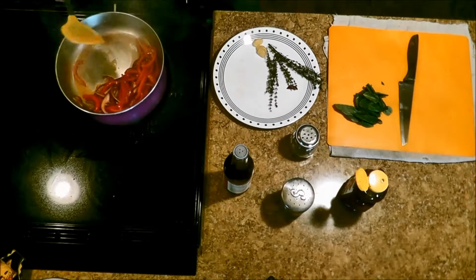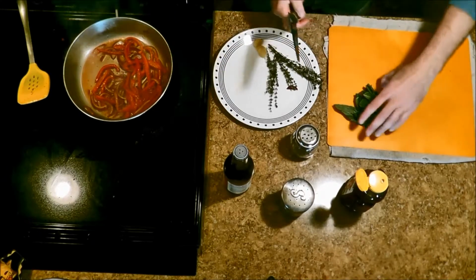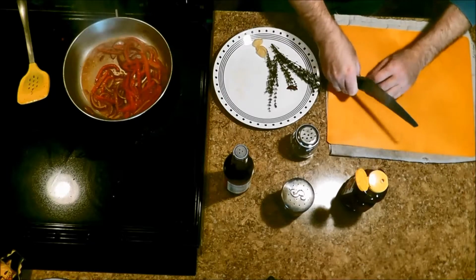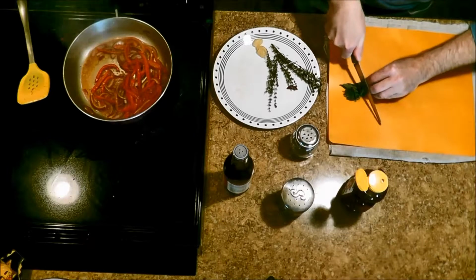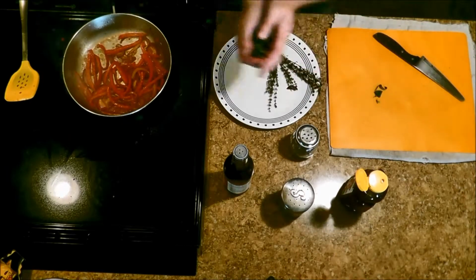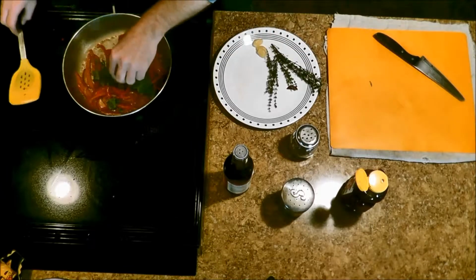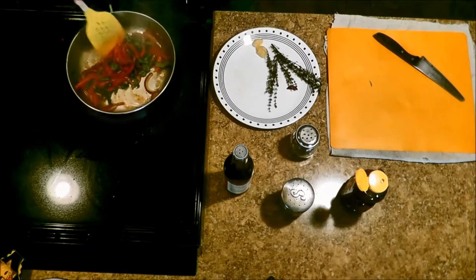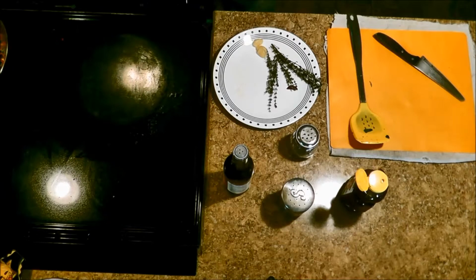And then, as you let that sit, have some basil here. Just roll the basil up and then cut it coarsely. Red wine helps color the onions and the peppers, and just leave that in here for about 30 seconds. Okay, that looks really good. I'm just going to set that aside.